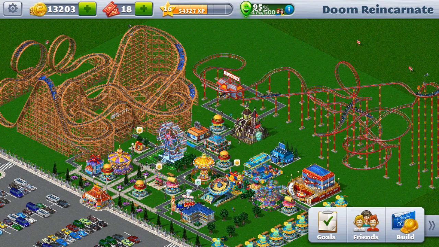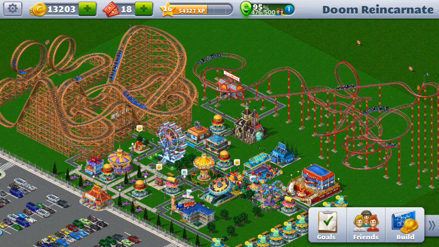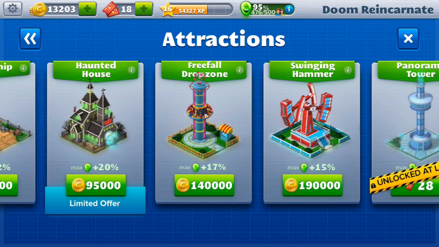Let's build some attractions. You get a 3,000 gold Ferris wheel, 3,000 gold merry-go-round. Those are your first 2 attractions. Why? Because that gives you a good idea that, oh, everything's going to be cheap. Let's start the chain carousel, 7,300. Then we're up to 10,500. Let's keep going. I am up to the freefall drop zone.